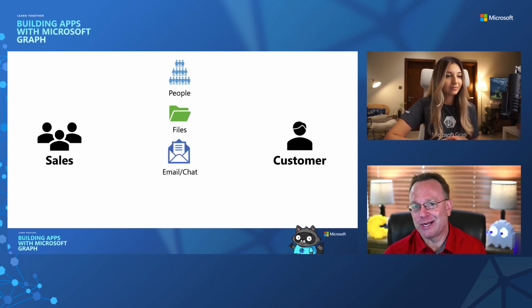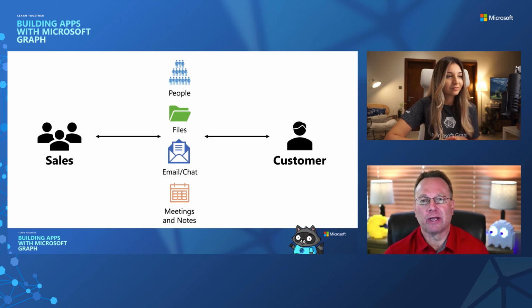We mentioned email and chat already a little bit, and then they go to tons of meetings with our customers and have a lot of notes, and what's happening is they'll forget about something that was said previously. So that's the type of thing we want to bring into the app. Is that something we can be helped with Microsoft Graph there? Exactly. Excellent scenario. Of course, all these you're looking for can be accessed using Graph.